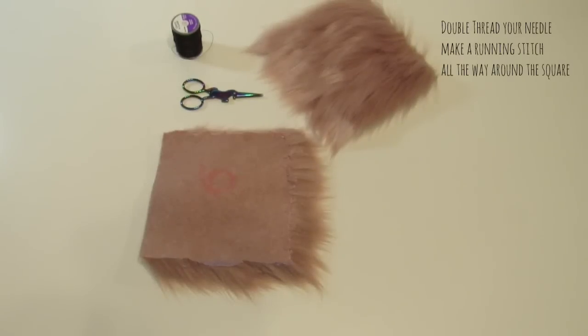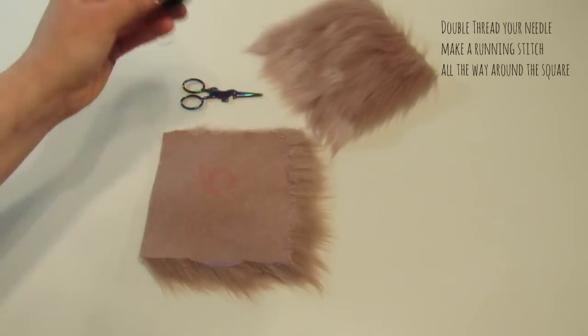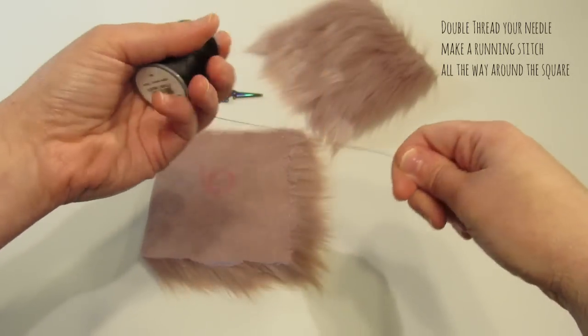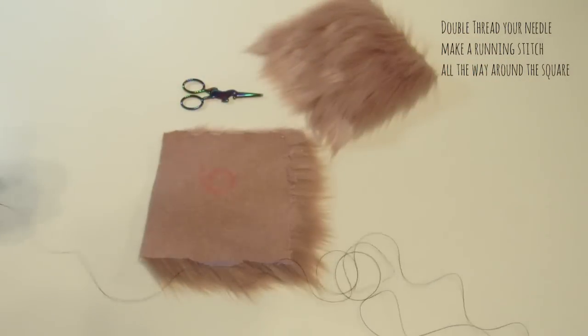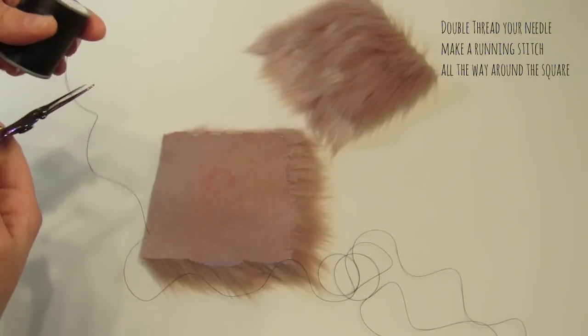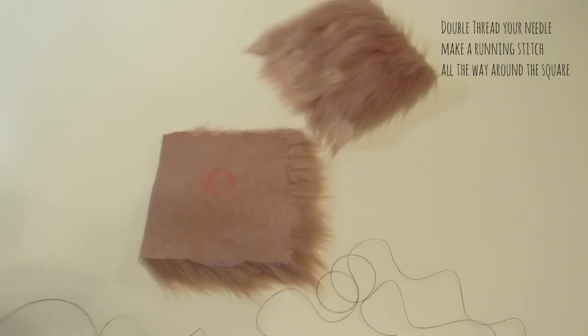Now, using your sewing needle and your upholstery thread, you're going to pull out maybe 2 to 3 arm lengths so you can double thread this needle. So here I am doing that. It's okay if you have extra. So I'm just going to go ahead and cut that. And now I'm going to make this a double threaded needle.